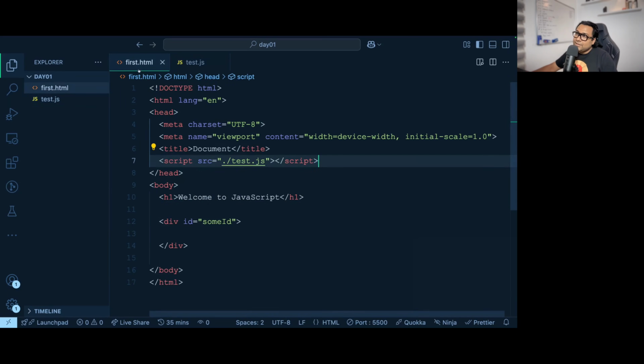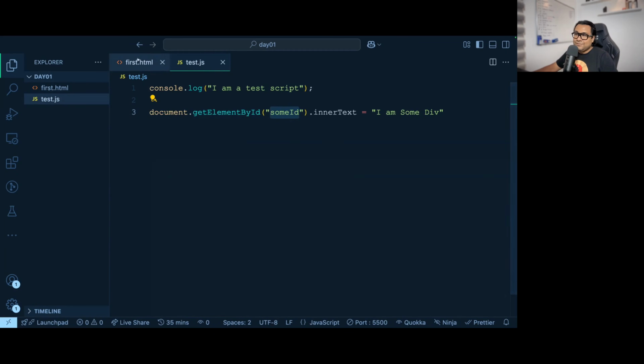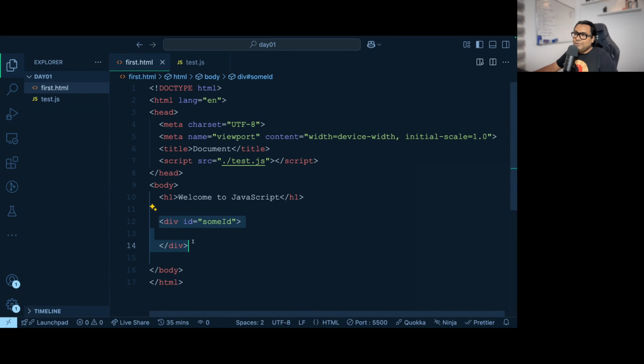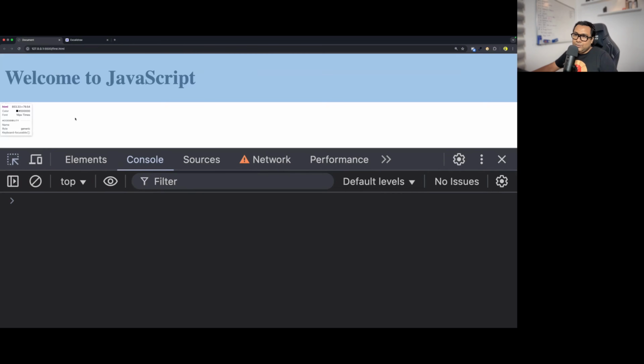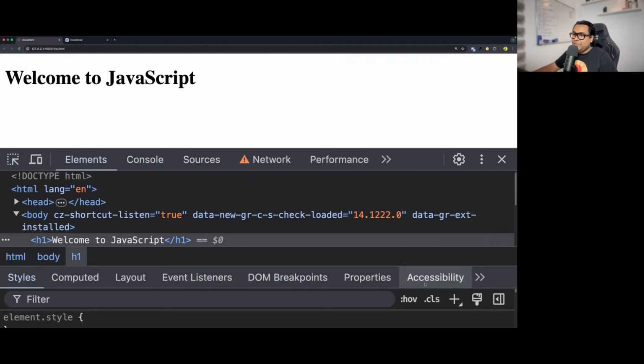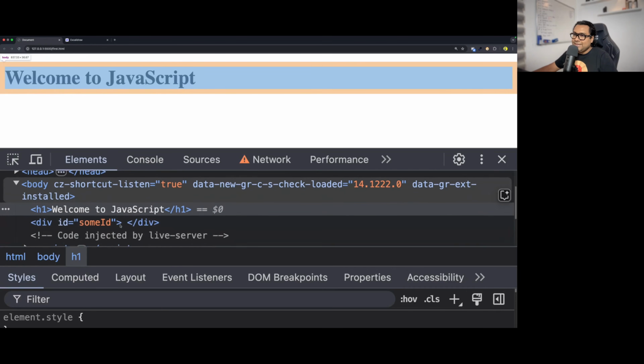It will finish its execution. Then the rest of the thing will go on. Then body will come, this h1 will come, this div will come. Nothing will go inside it because this line has failed. But still an empty div will be created with ID some ID. There will be body, there will be HTML. Let's go back to our page and see this in action. So if I inspect using this, you can inspect each of the elements. When I inspect this one, I see this h1.